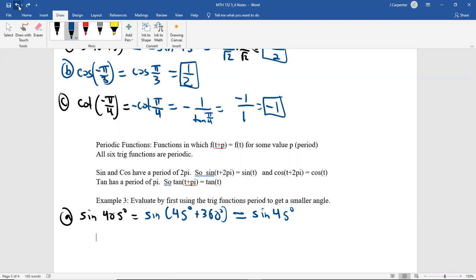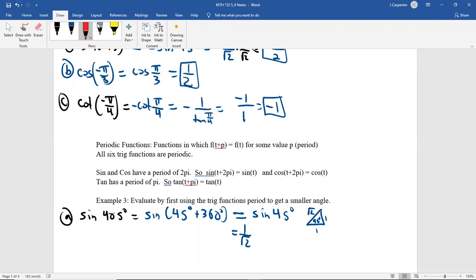This is in quadrant 1, so we don't need to do any smart trig class or even or oddness or anything like that. We can just say, oh okay, well, that's the 1, 1, square root of 2 triangle. I usually don't draw these up to the side, but I will this time. All right, if this is the 1, 1, square root of 2, that was 45 degrees. We knew it was 45 degrees, which means this is the 1, 1, square root of 2. And the sine of that is 1 over square root of 2.